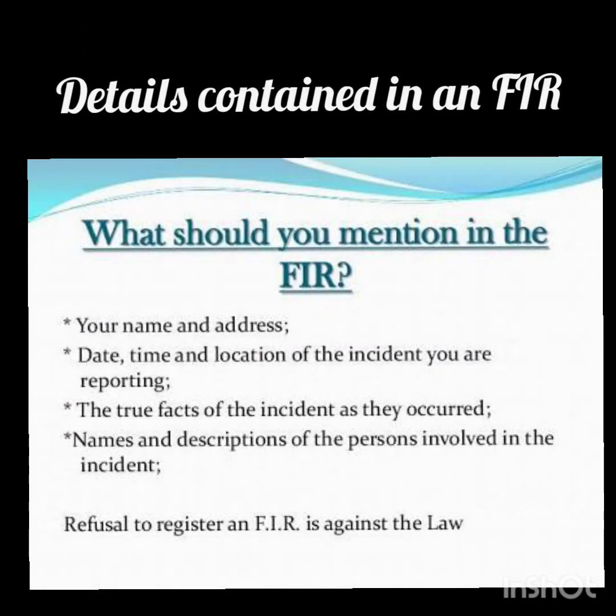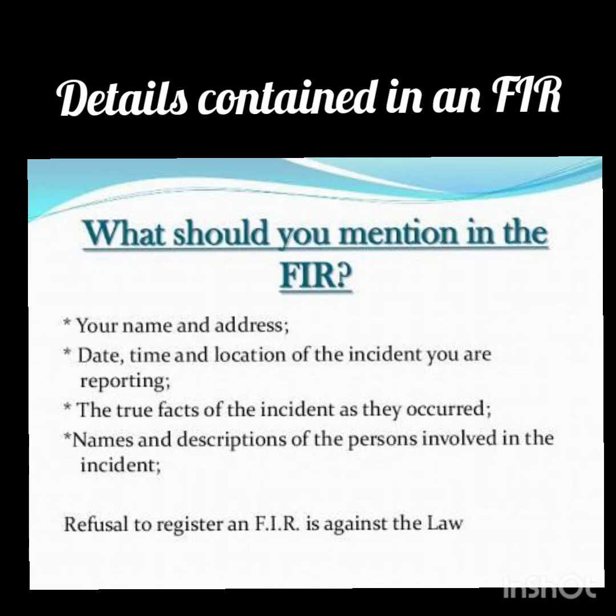Details that have to be contained in an FIR. An FIR generally has the name and address of the person giving the information, date, time, and location of the incident being reported, the true facts of the incident as it occurred, and the names and description of the people involved in the incident. It also contains the details of witnesses, if any.